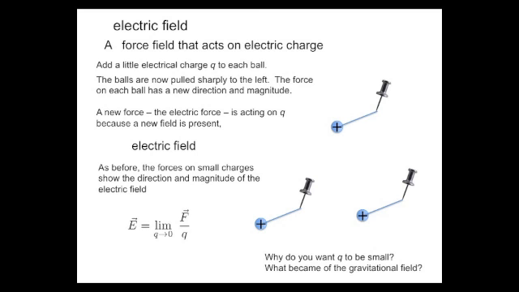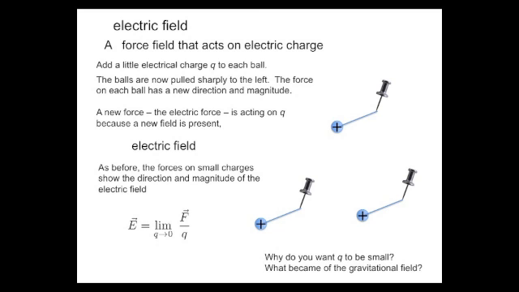Now we can make a similar argument with electric charges. If we put electric charges on the little balls, we might observe that the forces on the little balls are quite different than they were when there was no charge. Here I've shown the strings now drawn tautly towards the left. There's an electric field pulling these things to the left and slightly down.